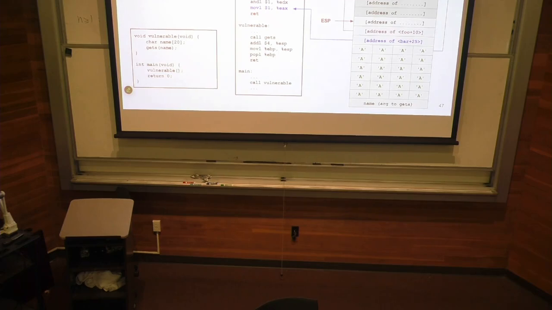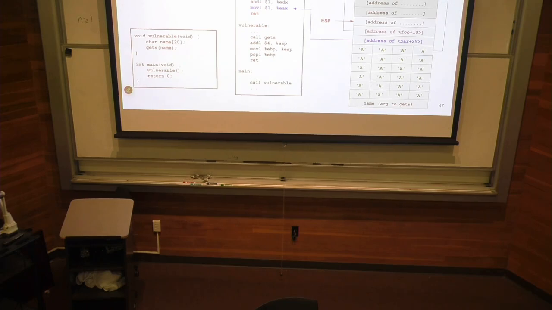Gadgets don't have to be one line, right? As long as they're all the lines in order up to the return. They could be multiple, a sequence of instructions. How do you execute not only one line, but multiple lines and hit return?